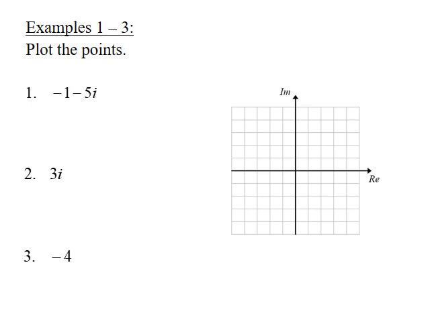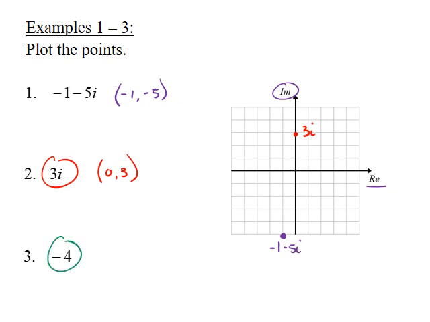So let's go ahead and plot some of these. In number 1, we have the complex number -1 - 5i. This is very similar to this ordered pair, but the real axis is here, the imaginary axis is here. If I were to plot this, I would go left 1 and down 5 units, which is here. So this is -1 minus 5i. 3i is only the imaginary part, so it's right on the imaginary axis. If I wanted a similar ordered pair in rectangular form, it would look like this. So this is 3i.